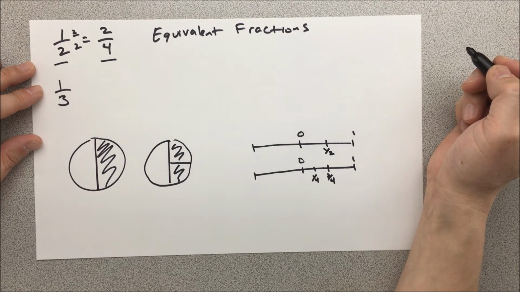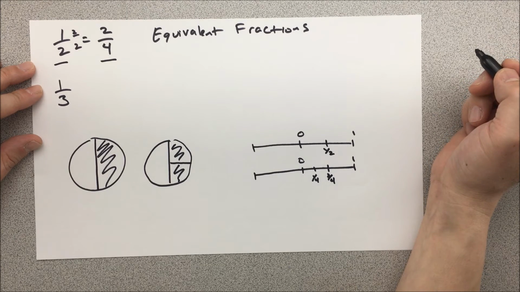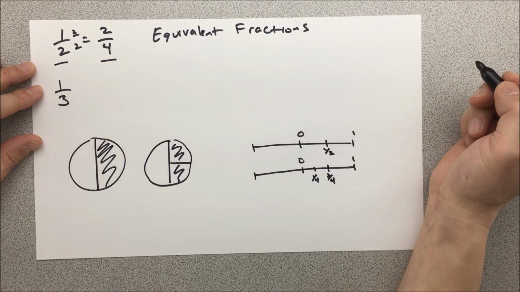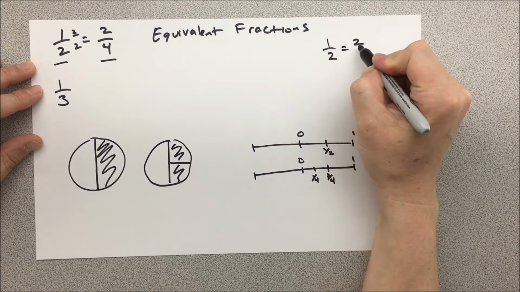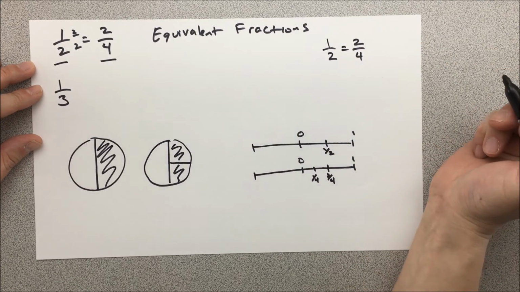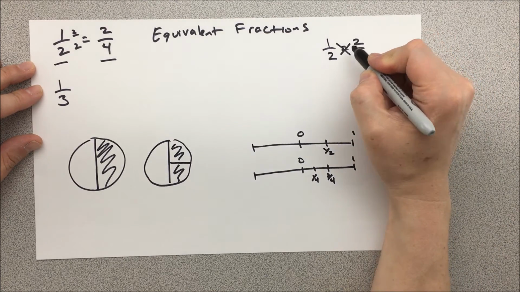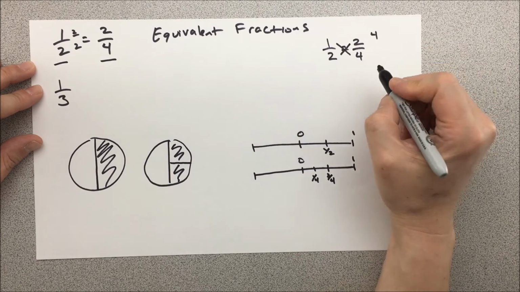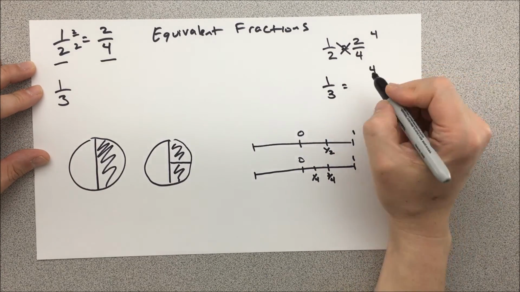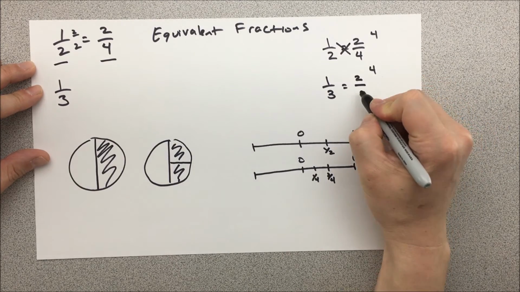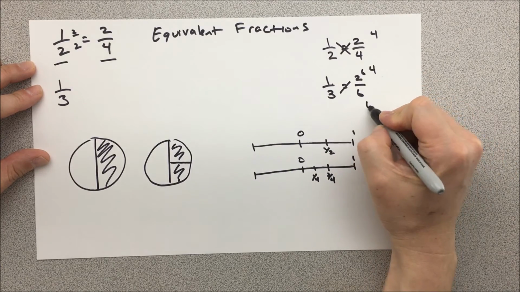Having this knowledge will be critical in future concepts because equivalent fractions is the basis of why cross products or crisscross multiply works. When you have two equivalent fractions such as 1/2, we already learned that 2/4 is equivalent to it, and when you cross multiply, you get the same number. 2 times 2 is 4, 1 times 4 is 4. If the fractions are equivalent, this will always be true. 2 times 3 is 6, 1 times 6 again is 6.